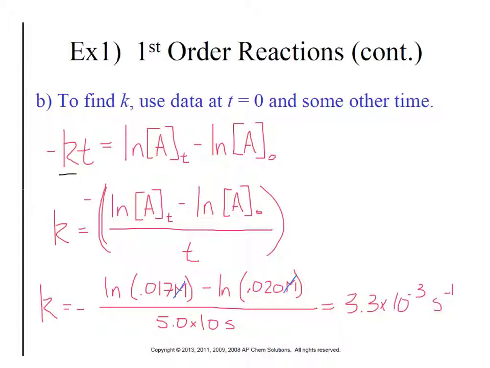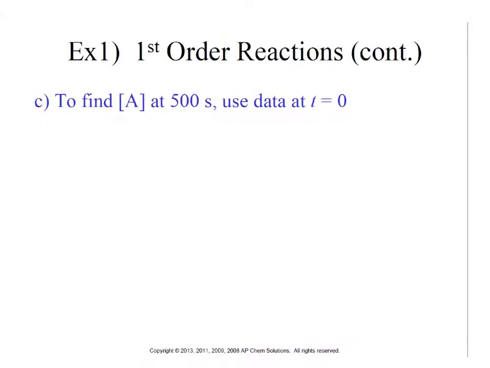And so that is our reaction rate constant, which means this value stays the same for this reaction at this temperature. So if we want to look at different data or we want to plug this in somewhere else, we can use this since it is a constant. And finally, let's find out what the concentration of A is after 500 seconds. So after a time beyond what the graph shows has passed.